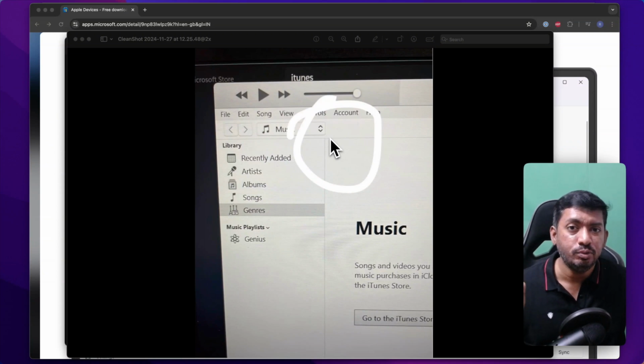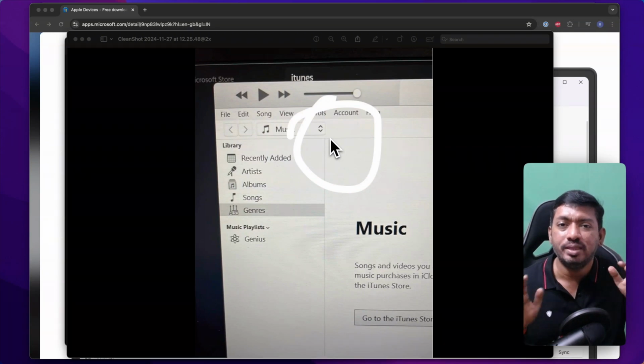When it comes to iTunes and Windows related problems, it is a never ending scenario. I wish Apple completely discontinues iTunes, just like they did with Mac computers, and for Windows, they bring a permanent alternative that lets us manage the iPhone and iPad easily.